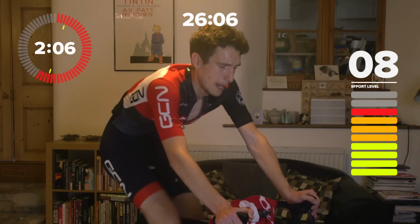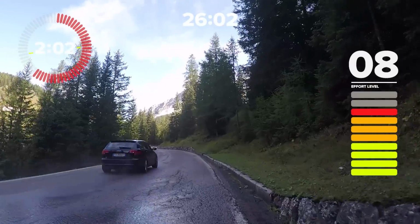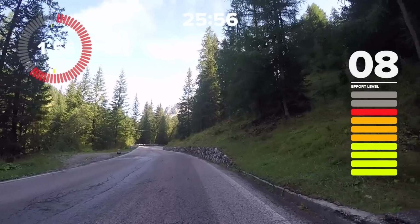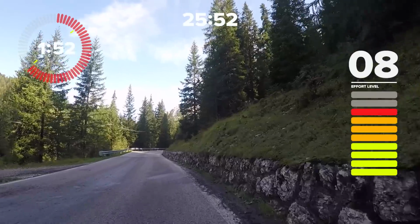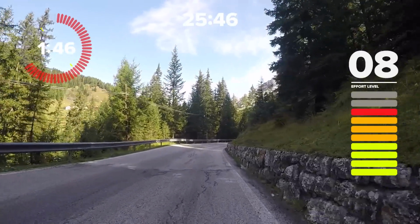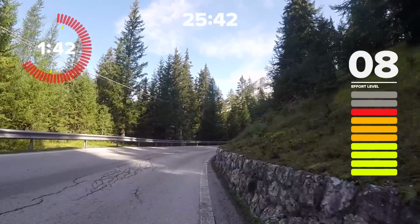And I think it was hard to choose, but this way up the Falzarego is probably my favorite, particularly for those last few kilometers. Whew. Definitely getting a sweat on now. It's okay, it's socially acceptable indoors and training.